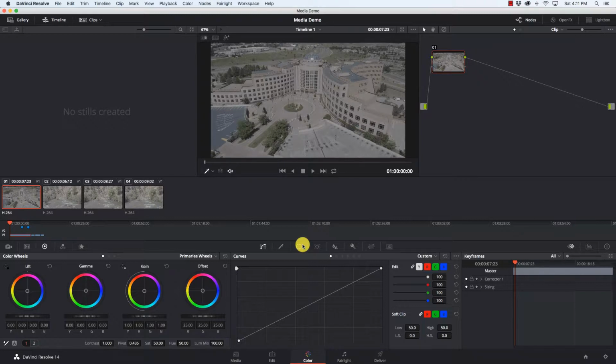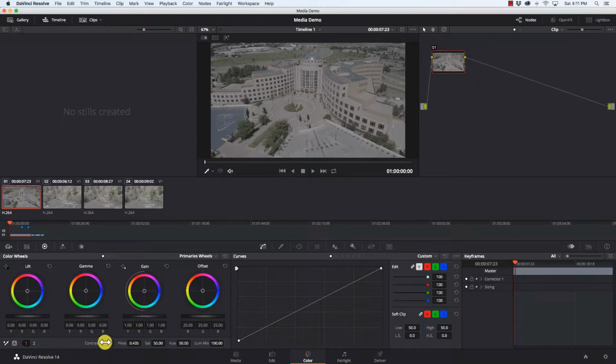So, first off, let's throw a little color on this particular image, and it looks all washed out because I always shoot in log. So this was an Inspire 2 with an X5S camera, shooting in D-Log, so it gives me a pretty flat image, allowing me a lot of room to manipulate it in post-production.